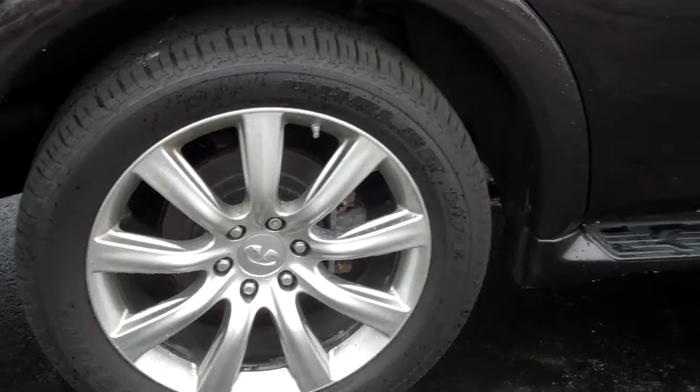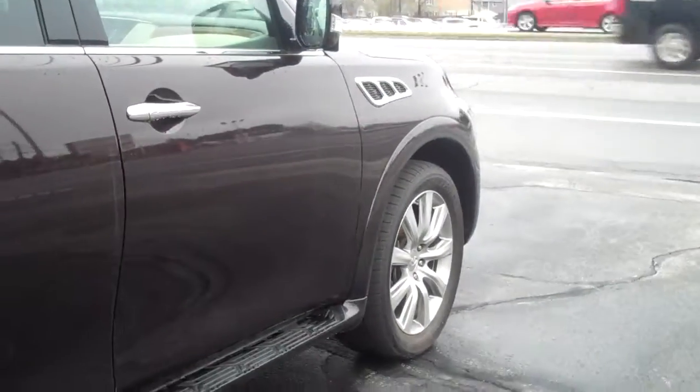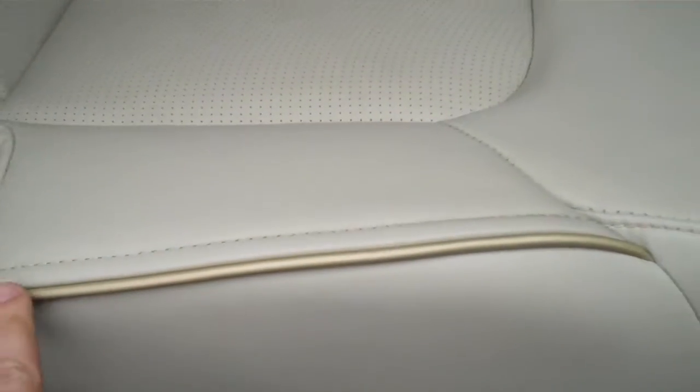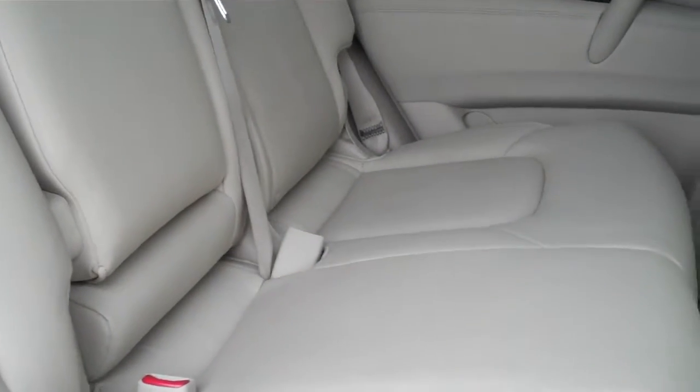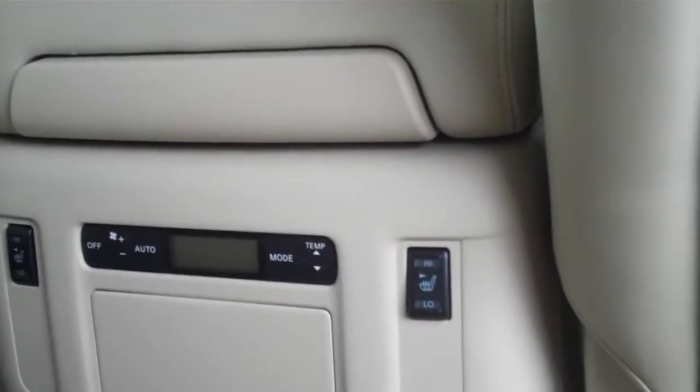Here's the passenger side rear wheel. Showing you a little bit of a profile. Opening up the back door here — as you can see, this wheat interior does have a contrasting darker piping on the outside, a darker tan. This one is set up as the eight passenger, otherwise known from Infiniti as the split bench seat package. With the theater package, you also get heated second row outboard seating positions — that's what those buttons there are. There's your heat and air conditioning controls on the side. It looks like there are a couple of things on the headliner; our reconditioning department should be able to get some of those out.